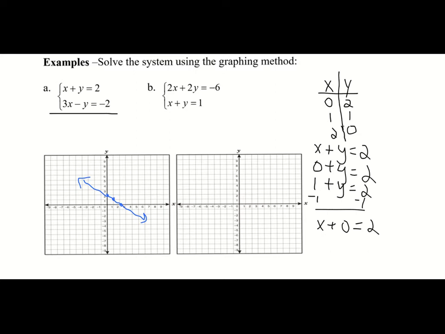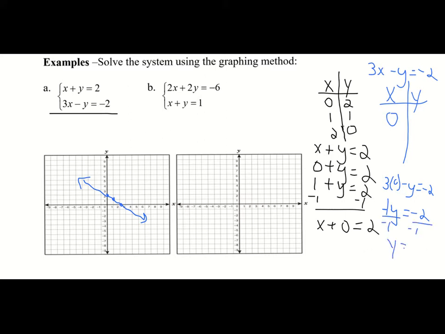Now let's look at 3x minus y equals negative 2. So again, we're graphing 3x minus y equals negative 2, and I'm going to make a t-chart here. I'll start off by plugging in 0 for x. I think that makes it easier. So if we do 3 times 0 minus y equals negative 2, 3 times 0 is 0. So now I have the opposite of y is equal to negative 2. Or think of it as there's a negative 1 there. So what I'm going to do is divide by negative 1 here, and y is going to equal 2.